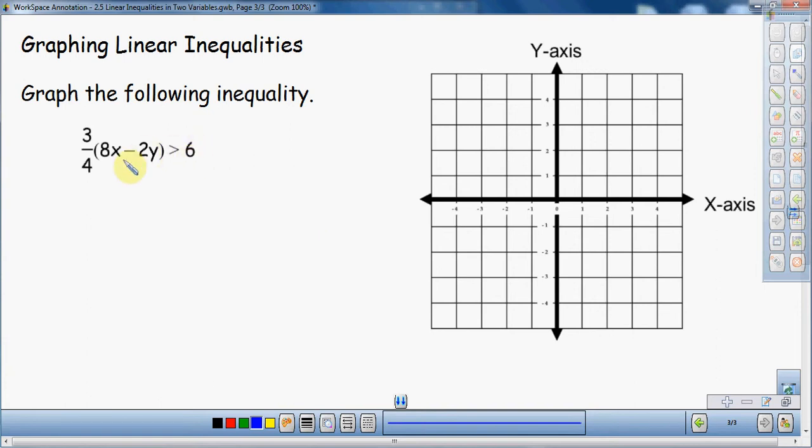This little inequality here, we got parentheses, we got all sorts of different stuff. This isn't standard form, this isn't slope-intercept, it's just something a little bit different. Basically what this problem involves is we have to simplify first, get the inequality to what we want it to look like, and then we need to graph it. I'm going to go a little bit fast through this because I want this to be a quick video, but you can always rewind or fast forward.